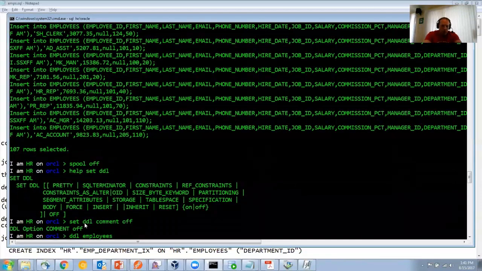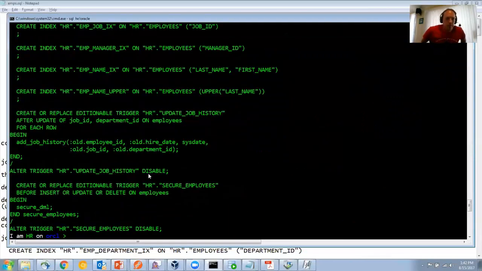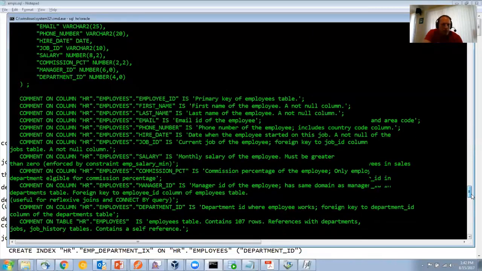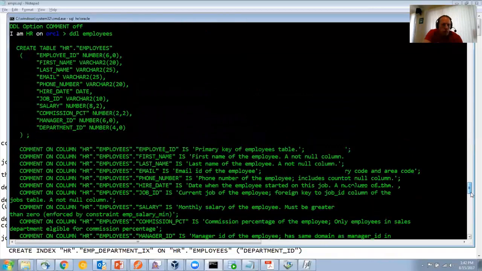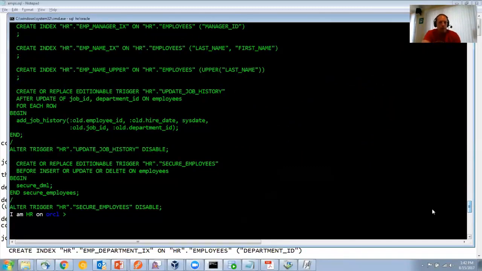DDL employees. Yeah, if it's not in the help, that's a bug. I kind of wish people would always add comments to their stuff. People think their objects and code are self-documenting, but hey, if you don't want them, you don't want them. That comment's still there. Boo. Maybe that's the table comment and not the column comments. Anywho, I'll go take a look at that and make sure it's documented properly.